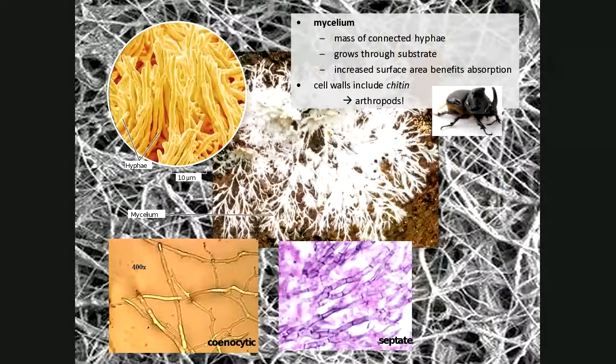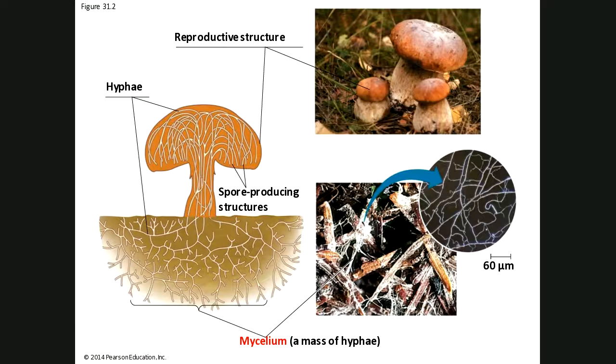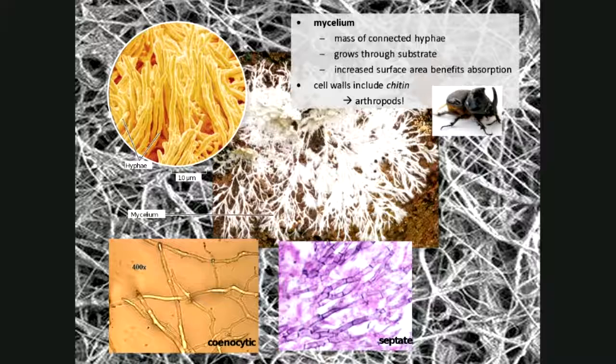There are some cool pictures down below of coenocytic and septate. Pretty obvious, aren't they? Especially when they're stained. But the whole idea of being coenocytic, or even septate with the pores, because you can let things through pores, is they can very quickly flood those hyphae with turgor pressure, with water, liquid, and cause them to bulge up. And when they bulge up big enough, they can form a toadstool. That's what a toadstool is. A toadstool is an inflated bunch of hyphae. All right? Now, they can do that fast.